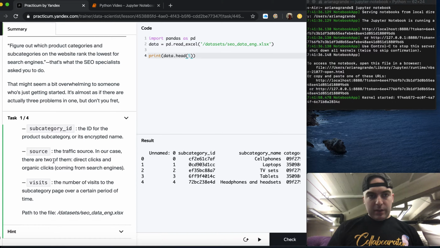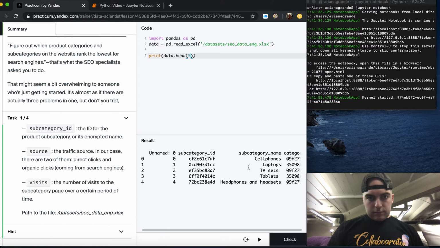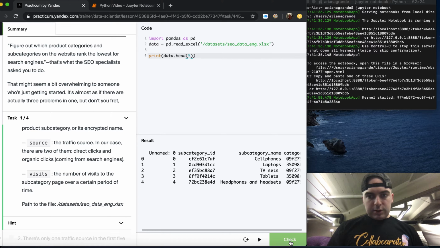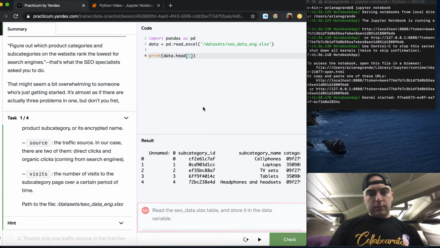The source is the traffic source, but I think they messed up, because it's not actually source, it's like 0 or index. Let's check it. They must have a typo here, because here it's called SEO_data.xlsx.